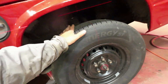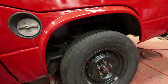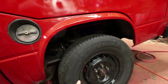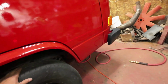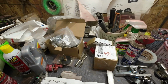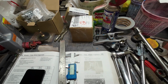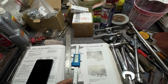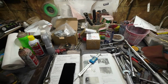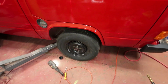So then that means I have to realign the wheels and realign the camber, because it says you got to do this first, camber next, and toe in. Wait till I check this thing out. It says the order of work. Work sequence: caster, toe in. Yeah, caster first and then toe in, and camber. Caster, camber, and then toe in. So I've got the work sequence all wrong. So, you know, I love doing things 100 times, but I might as well get it right, eh? So I will this time.